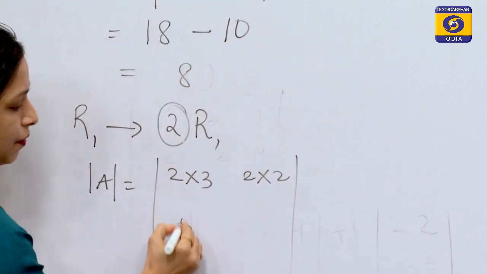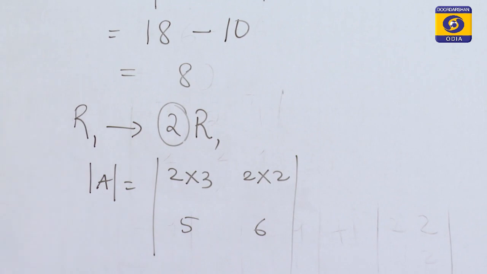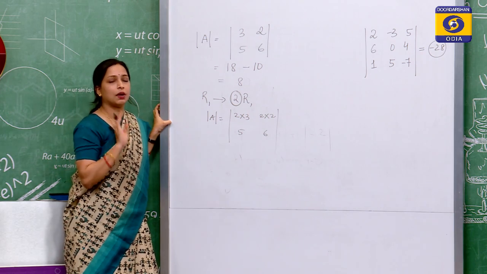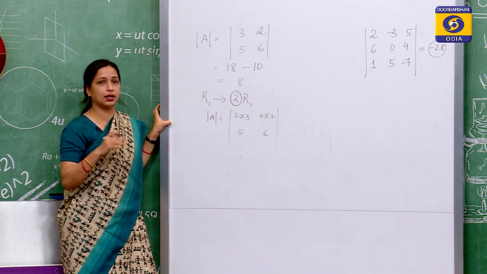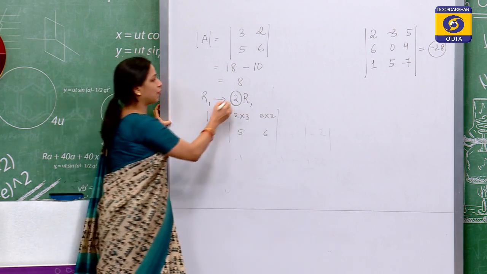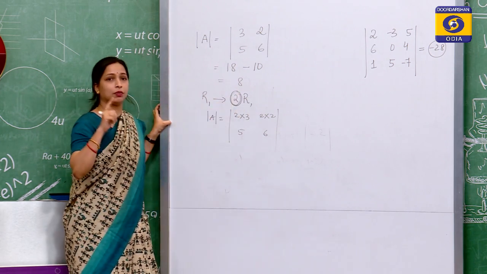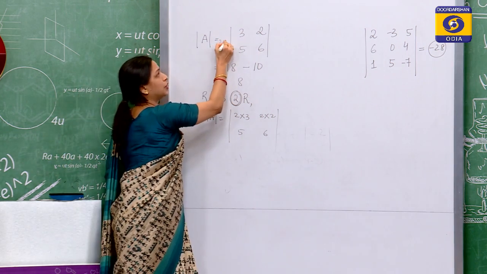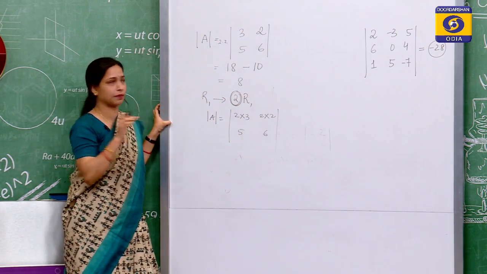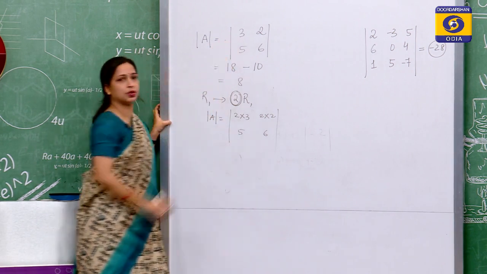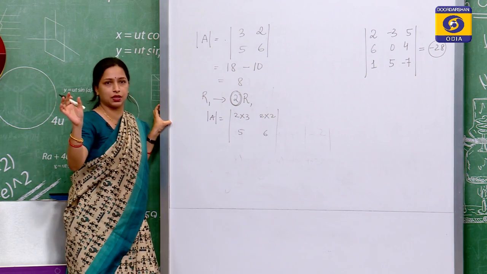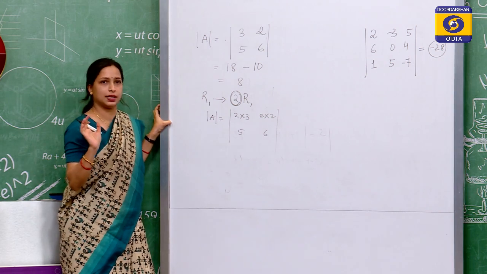So, 5 and 6. Remember, whenever you are multiplying the constant, you must multiply it with a single row or a single column. You cannot multiply with all the elements here, then the rule will change, because it will not become 2, it will become 2 squared if you are multiplying with all the elements. Let us say 4 elements means 2 into 2, it becomes 4, 2 square. So, it does not hold true. So, remember, you have to multiply all the elements of a single row or all the elements of a single column.